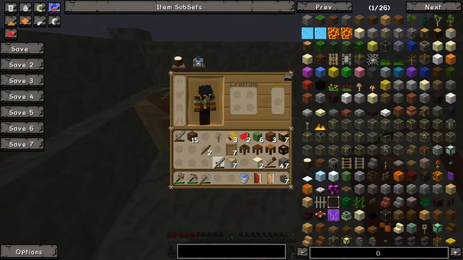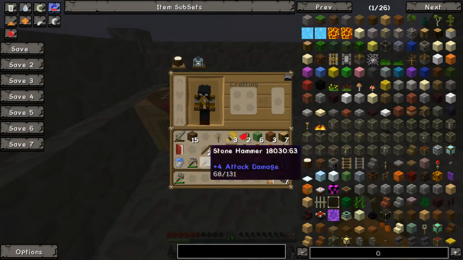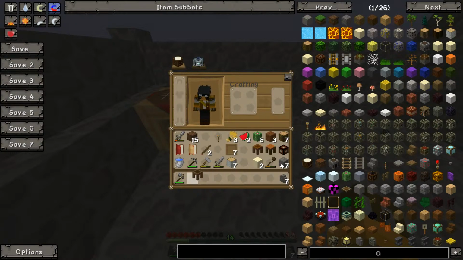So let's actually shuffle some stuff around in our inventory here. I think we're reasonably safe for the moment. So we can get all these bits and bobs here.